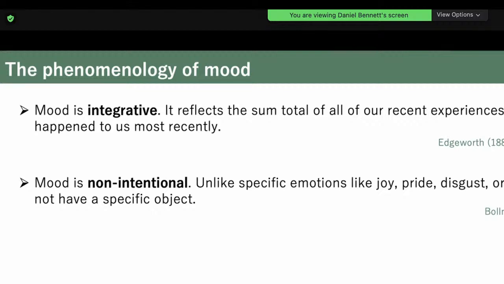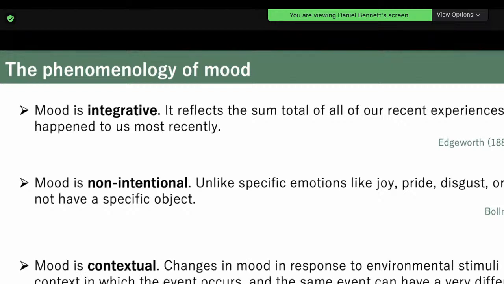It is a pervasive, all-encompassing state that doesn't necessarily get attributed to one particular thing. So if someone's in an extremely negative mood, they might not be able to point to the thing that has elicited that negative mood. This is particularly the case in depressive episodes, for instance. Often trauma or some other event precedes it, but it's not about those things in the same way as disgust at a piece of rotten fruit is about the rotten fruit.